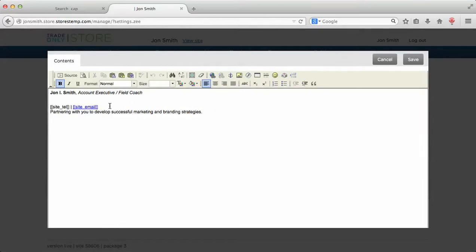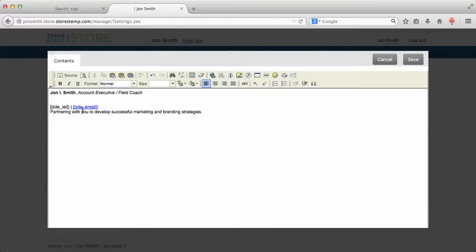And this again is where you saw the name of the AE that was next to the picture up at the top of the website, and it's also where they had their title and this marketing tag here. So you can click anywhere in here and change the information. If I wanted to delete the field coach, I could do that, or I could just put it back in. All I'm doing is putting my cursor there and typing.